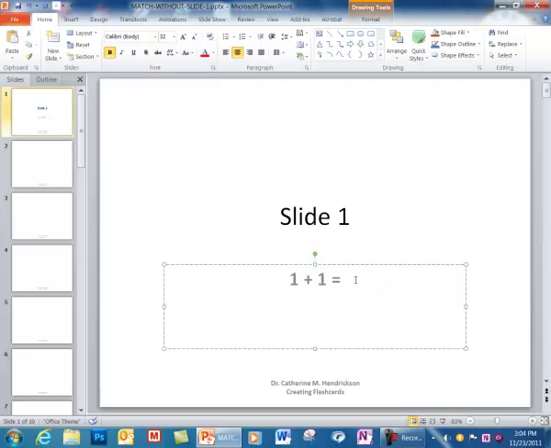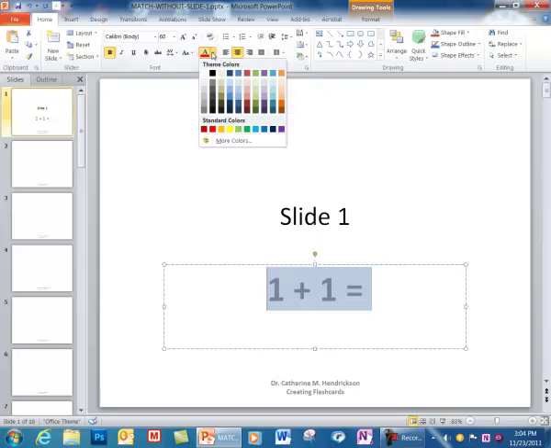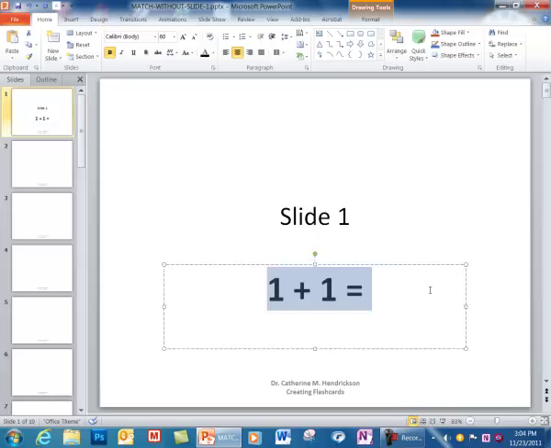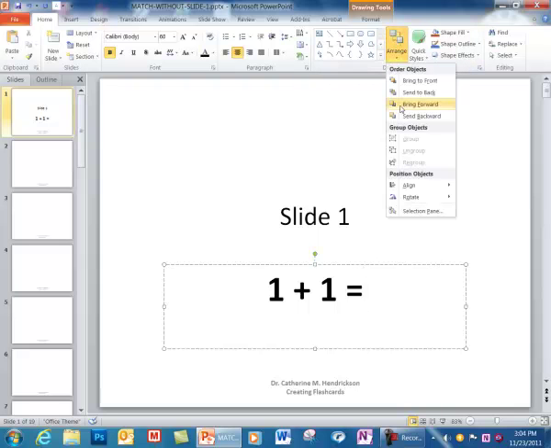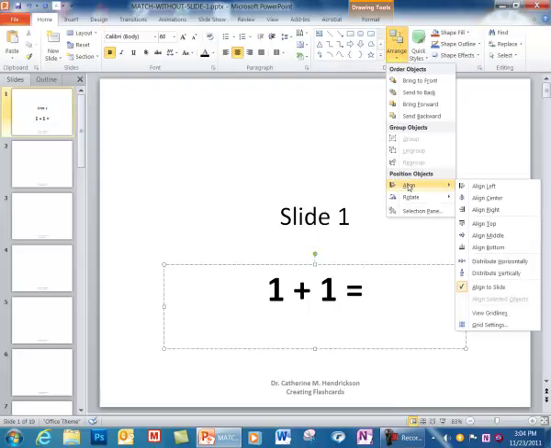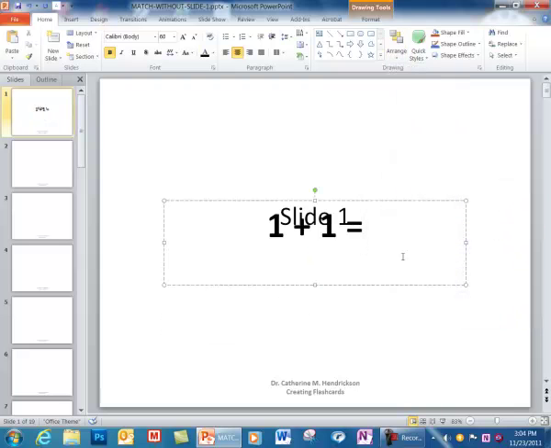That's a little small, so I'm going to increase the size of the font to 60. And I want to darken it because the black just doesn't seem to be dark enough. That's better. Okay, I'm going to go back and forth between these 2 boxes a couple of times, but for now I'm going to stay where I am, go up to Arrange, slide down to Align, and then come here, and I want this 1 plus 1 to be in the middle of the screen, so I clicked Middle.